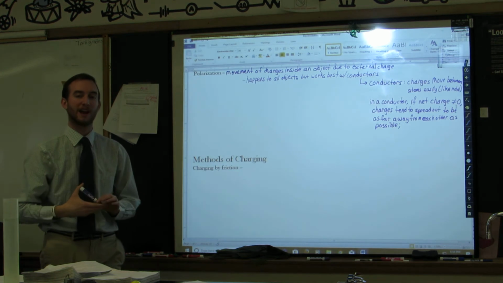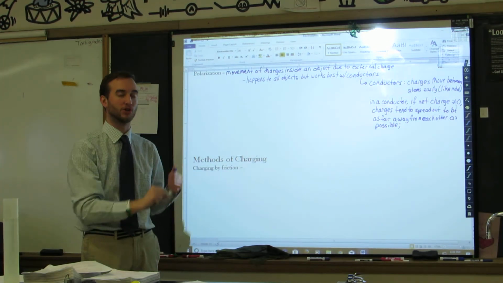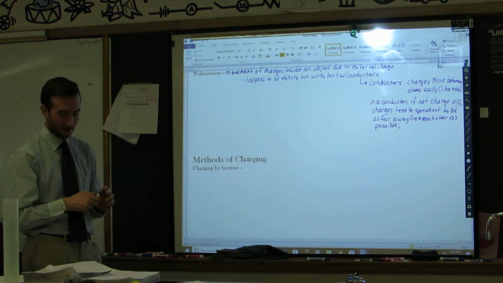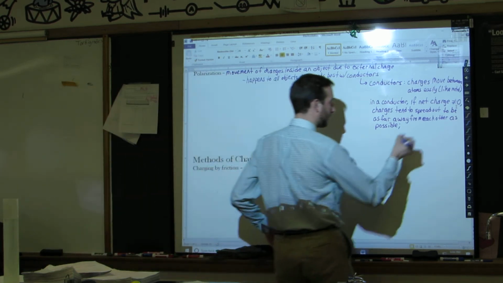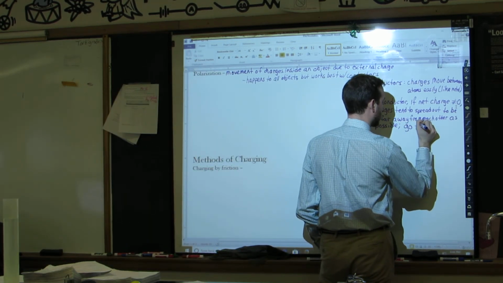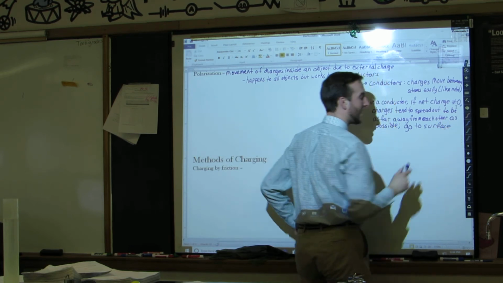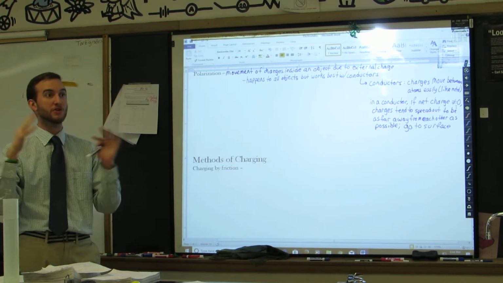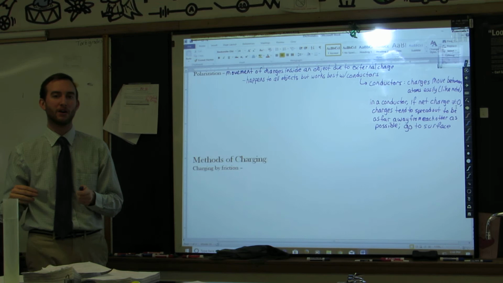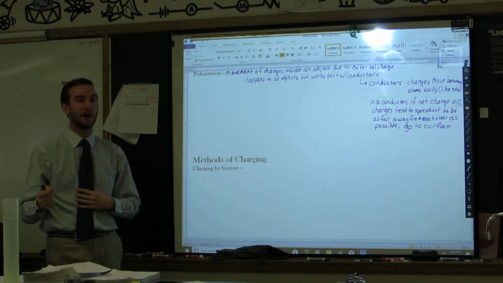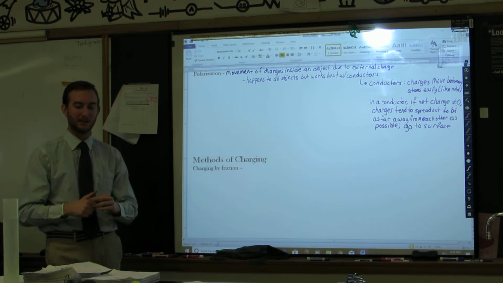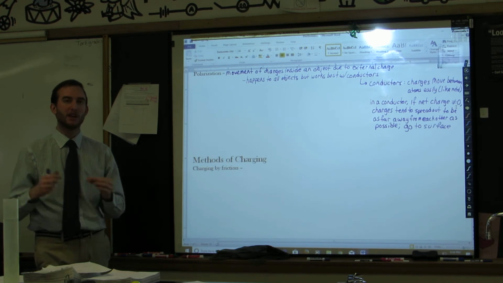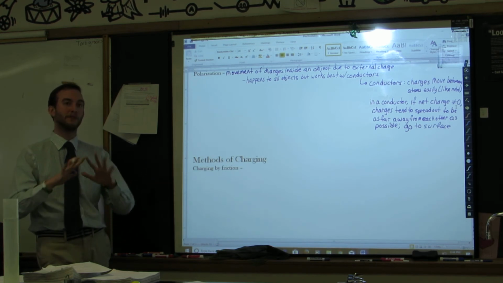If it has excess charge, if it has a net charge one way or another, whether positive or negative, the charges will spread out to be as far away from each other as they can be. Really what this means, and this is something you should remember because it comes up on homework every once in a while, is that the charges go to the surface. And they spread themselves out on the surface so that they are more or less equidistant from each other. It's kind of neat, okay? It's not that they know to do that, but they find the spot where they are as far away from other charges as possible. They find that niche and they stay there. That's what a conductor does. They allow charges to move around easily. If there's a net charge on a conductor, the charges go to the surface and they spread out.